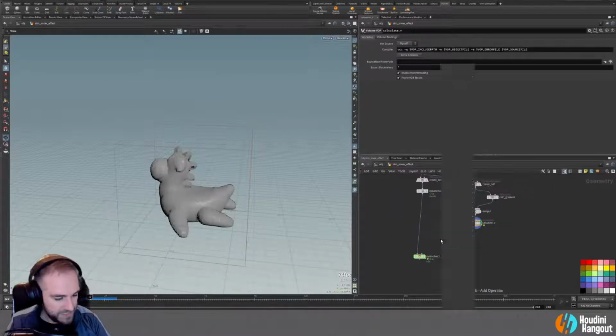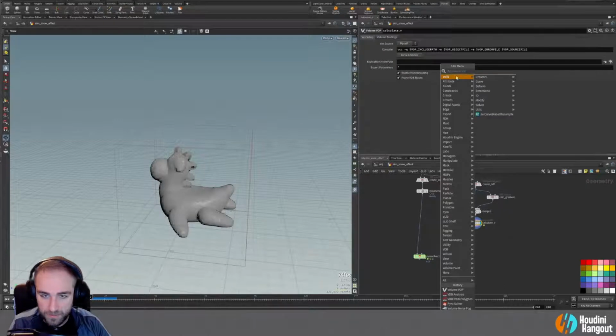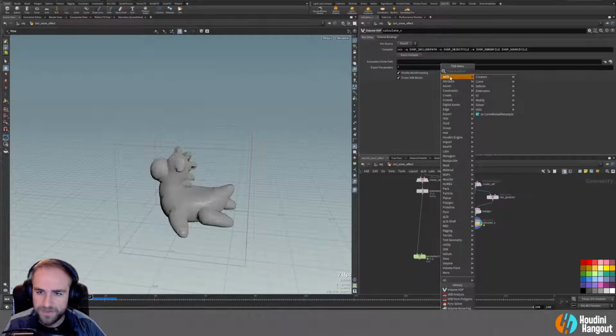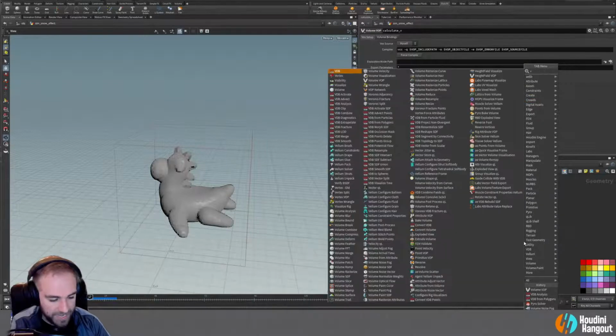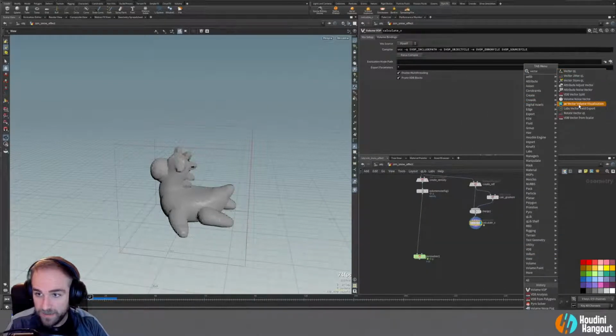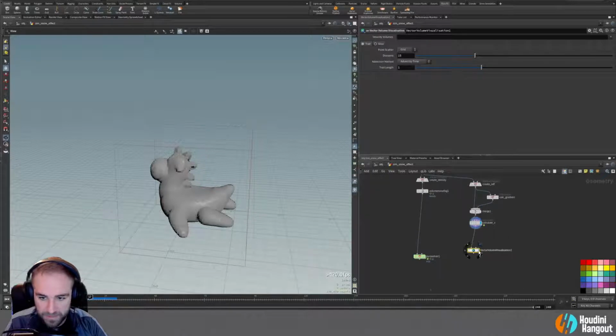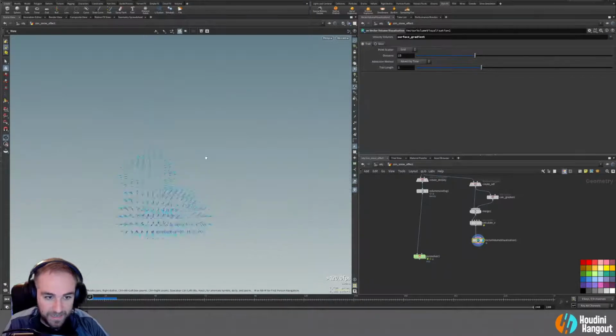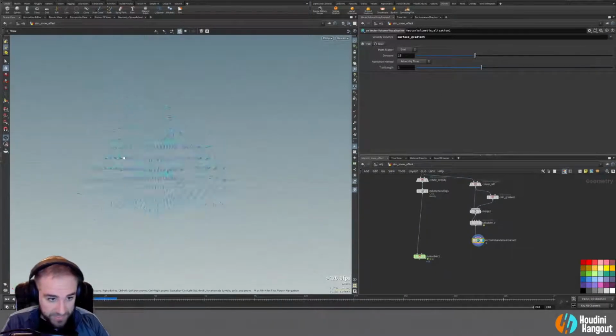And I actually use a nice little package of HDAs that was created by, I believe, one of the guys at the company Man vs. Machine. I believe it's one of their senior guys who created this. He does a bunch of stuff under the term AE Lib. Really good stuff they have. They have a vector volume visualization here, so you can get some little lines out of that and stuff like that. So if I put in the surface gradient as our velocity field, you can see what's happening here.